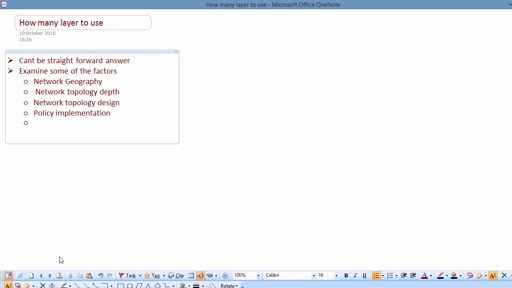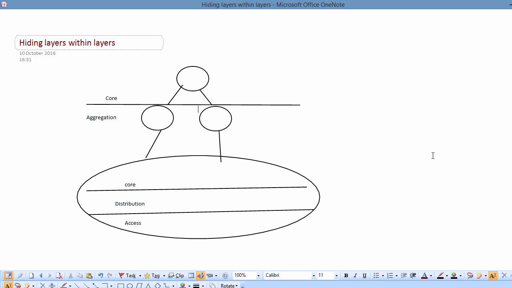And now moving ahead, a very important thing is hiding layers within your layers. If you are a network designer, you might have encountered scenarios where you are not handling the whole infrastructure. For me, I'm from a service provider background, and we are handling a service provider network in such a way that we are providing connectivity. So just for a second, let me brief you on what exactly hiding layers means.